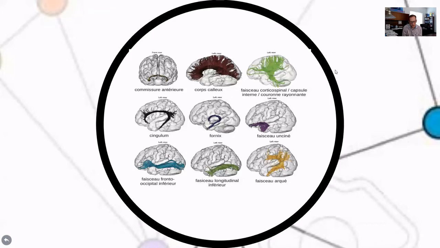Then we see the inferior longitudinal fasciculus connecting occipital to temporal lobes, very important in reading and understanding in the left hemisphere and in social perception and social activity in the right hemisphere. And the last one being our arcuate fasciculus, which in the left hemisphere is considered the critical pathway for language function that connects Wernicke's and Broca's and many other language regions responsible. And those have to be fully functionally connected for full language function to be seen in an individual.